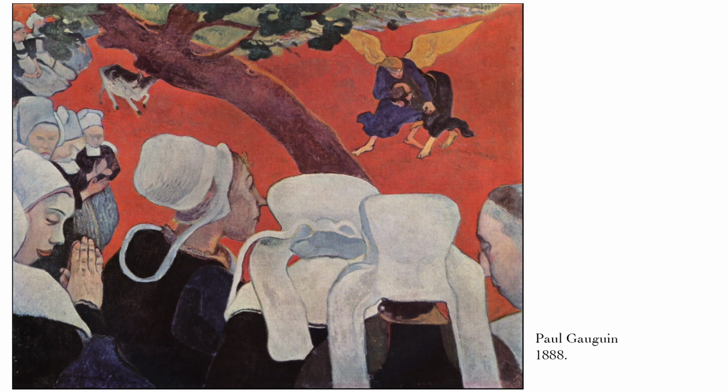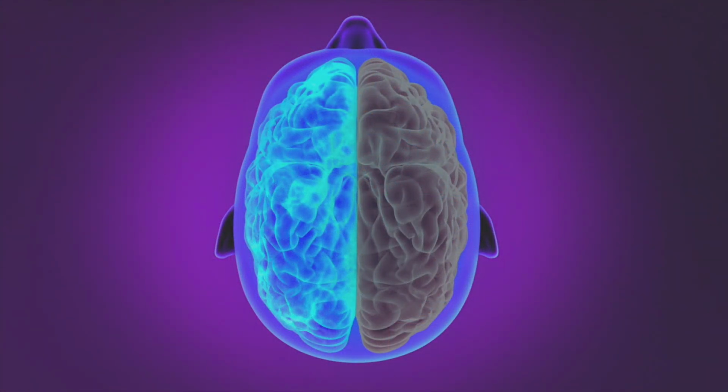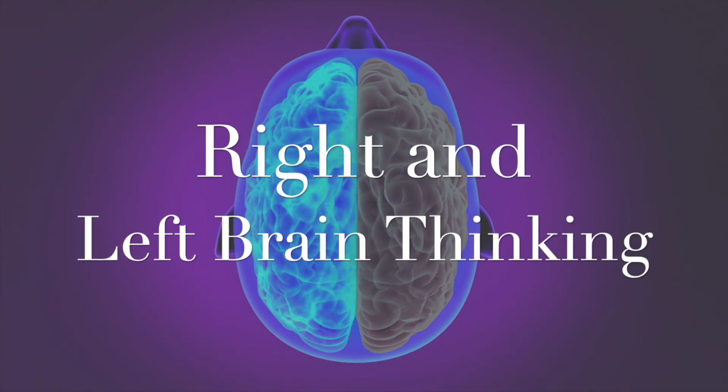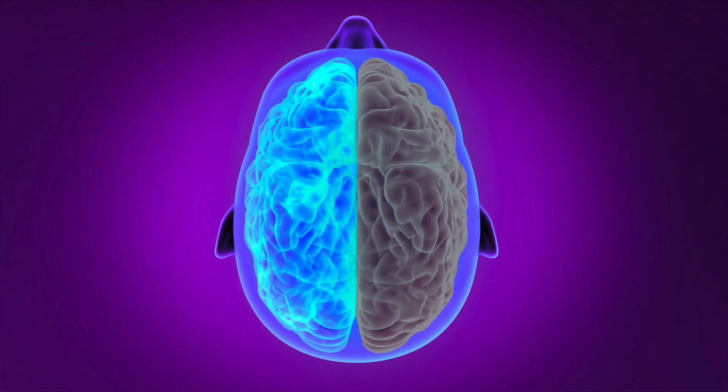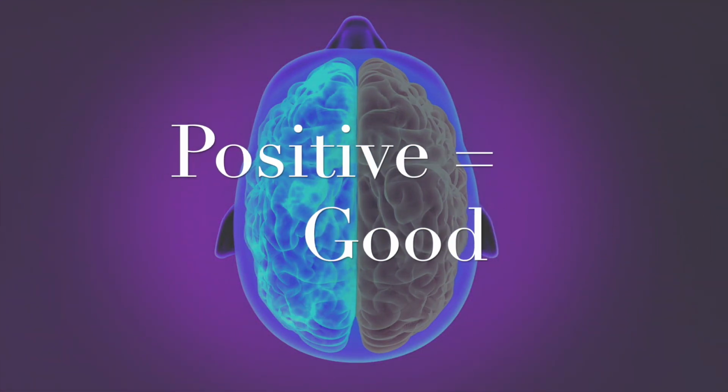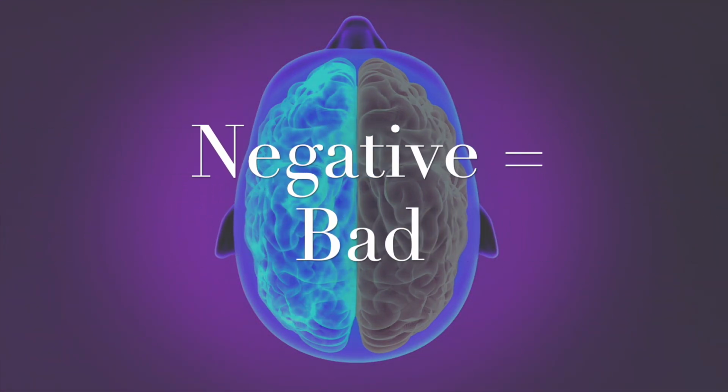Notice that I referred to it this time as negative space, the space around things. You will often hear this, but I generally prefer the term negative shape, which emphasizes the flatness of the picture plane. We might also think back to our introduction to right and left brain thinking. Just to hear the terms positive and negative shape clearly shows our prejudiced use of words to prefer one over the other, as we associate positive with good and negative with bad.